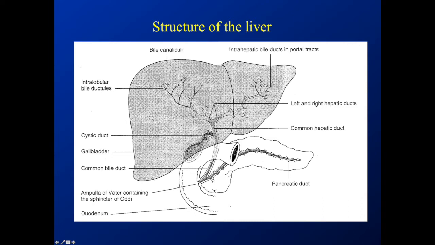You have these two lobules, and then you have this duct and portal system, these bile canaliculi that then join with the right and left hepatic ducts, then joins with the cystic duct into the common bile duct, and then joins with the pancreatic duct to mix with the secretions that are then passed through the sphincter of Oddi into the duodenum. The contribution of the liver to digestion is through the release of these bile salts and bile acids into the lumen of the GI tract, and that is to help emulsify and digest the lipids that you take in.